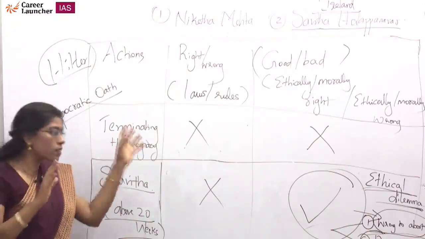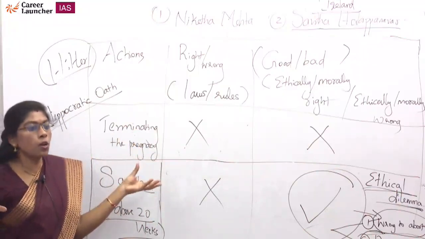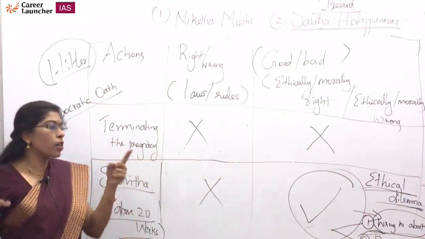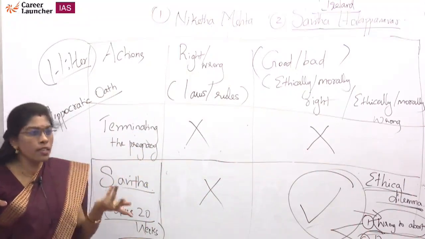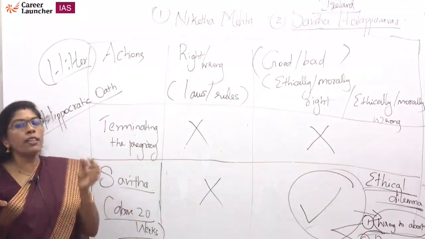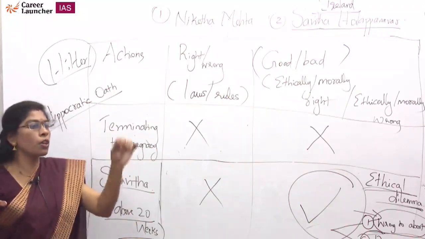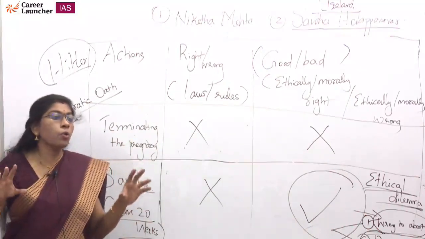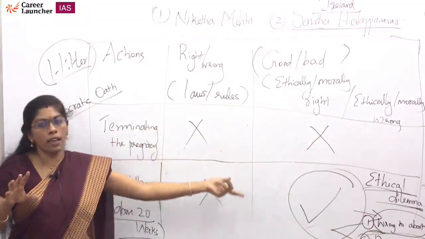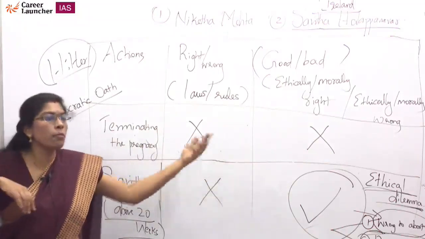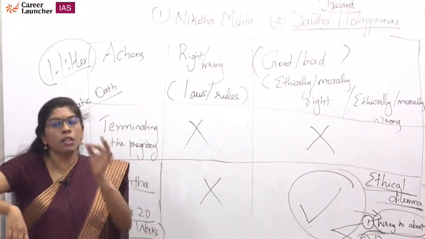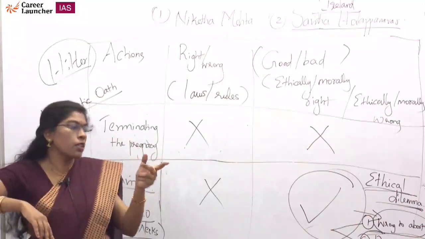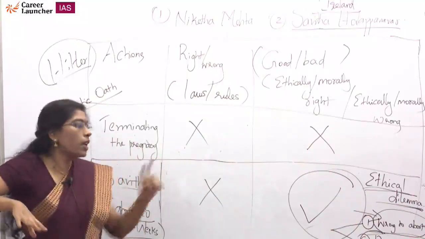Equally justifiable. This is also right, this is also right. I can't say, no, this is wrong. If a doctor says I will not abort the child, I can't say he is trying to kill the lady, because the doctor doesn't want to kill the child with his own hand. That is why he said he doesn't want to abort. But the other doctor is saying, yes, I want to abort the child because I don't want to pose a risk to the woman's life. The woman may die, even though the child may be born or may not be born, or be born with severe abnormalities, but now the woman's life is at risk. So I am going to abort the child. Two doctors are saying two things. Now there is a confusion. Both are ethically right. So that is called an ethical dilemma.